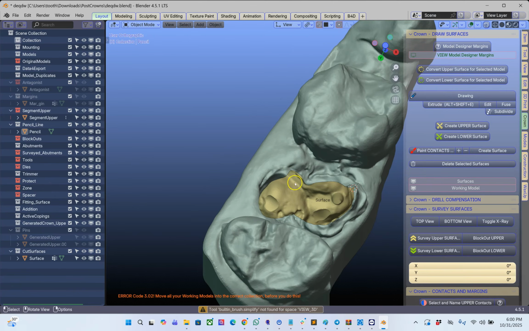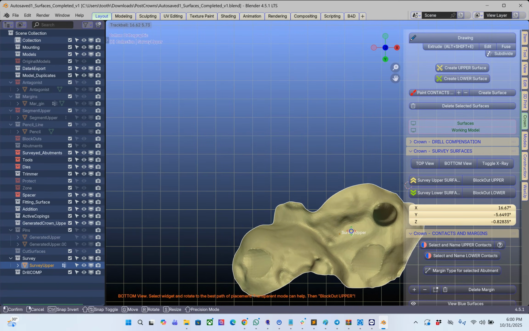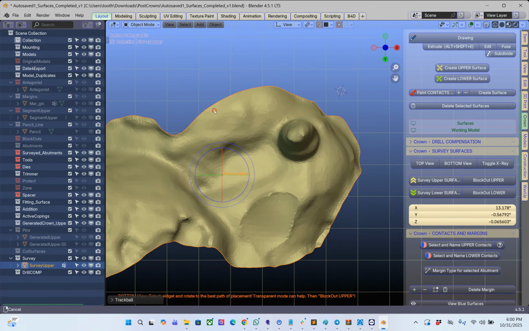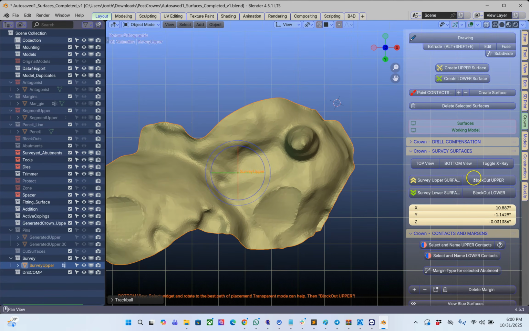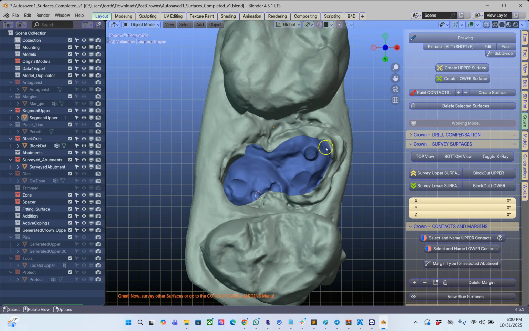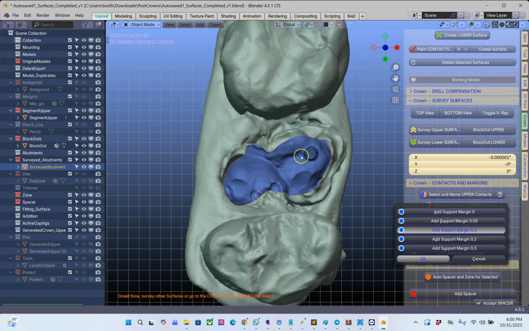Select it, survey, and block it out. Now look through into the canal as deep as you can. Block it out. Select it. Put a little margin on it.